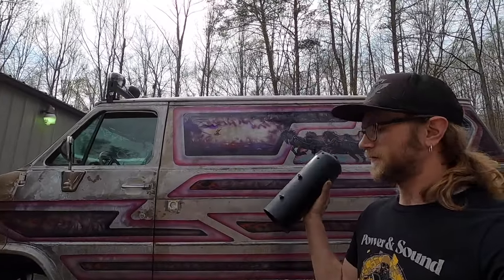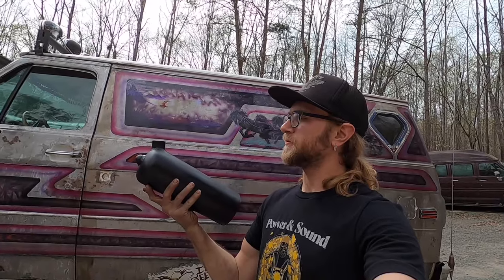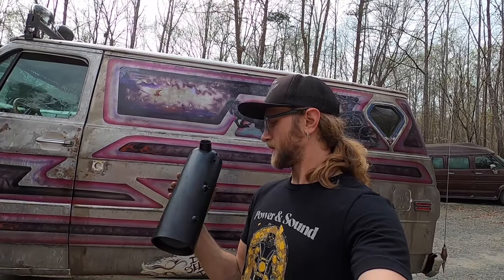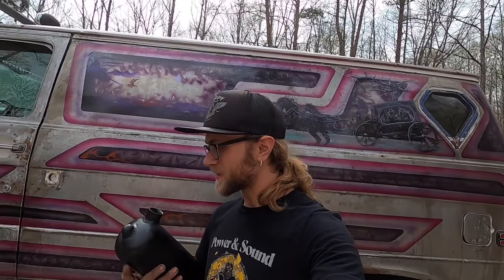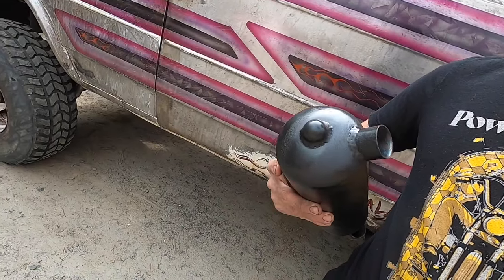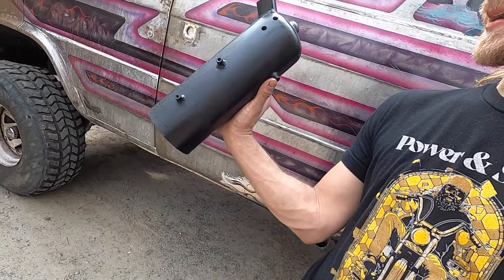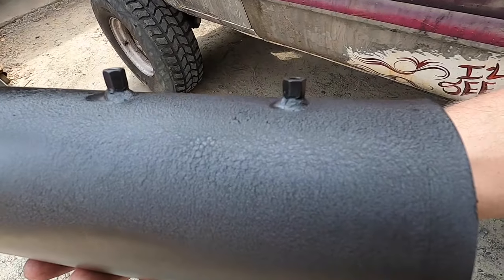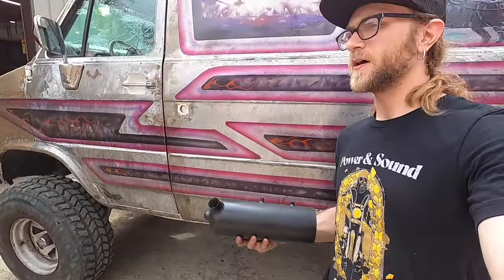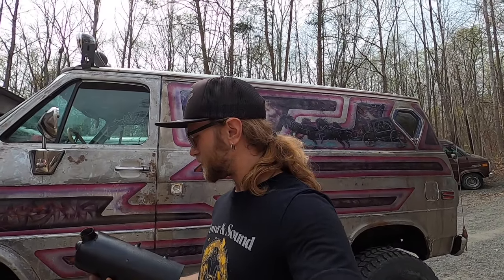But we got the fire extinguisher oil tank extravaganza done. The fire extinguisher oil tank is done. Got the end cap welded up. Got it painted. And I don't know if it translates on camera, but the paint I used is like a wrinkle paint for valve covers and headers for an engine. But I kind of wanted it in certain spots to make it look like oil has spilled on it and all types of stuff through the years.